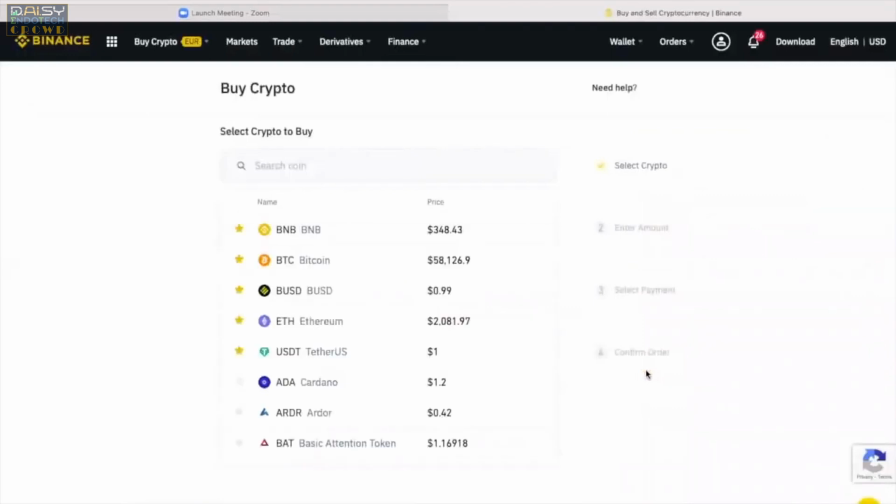Please note that if you don't already have a verified account with Binance or any other exchange, you may have a certain limit. So it may require you to upload a copy of your ID. Those verifications can take about 2-3 hours, but have been known to take up to 2-3 days at times. So make sure you do that as early as possible so you're not delayed getting started in Daisy. Here you'll be able to purchase the amount of USDT you want.